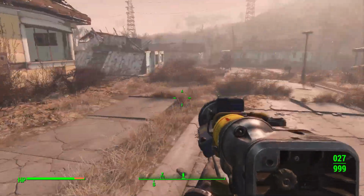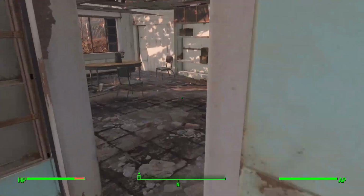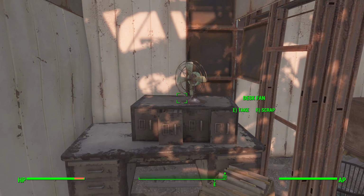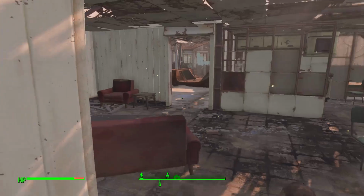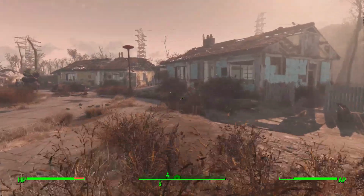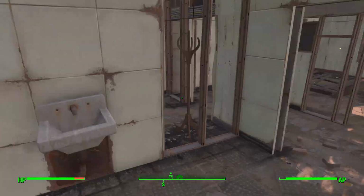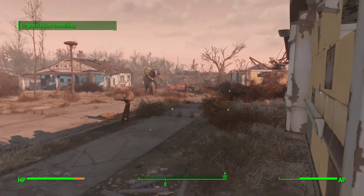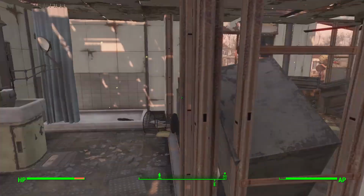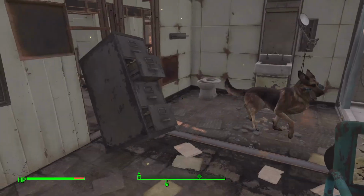I'm wondering if I've got anything here in town that I could scrap since I haven't really done anything with this place. But I have no idea. Hmm. And it's clearly not on that. You're clearly not going to be fiber optics, a desk fan. Yeah, the one place I can kind of think might have some fiber optics is in here. Oh, nope, I'm thinking the wrong building. Where's the one with the dude who was a drug dealer? Is that this house? Wait, which caravan person are you? Maybe you sell me some. That might be possible. Nah, there's none here. Dang it, nothing that would be of use.